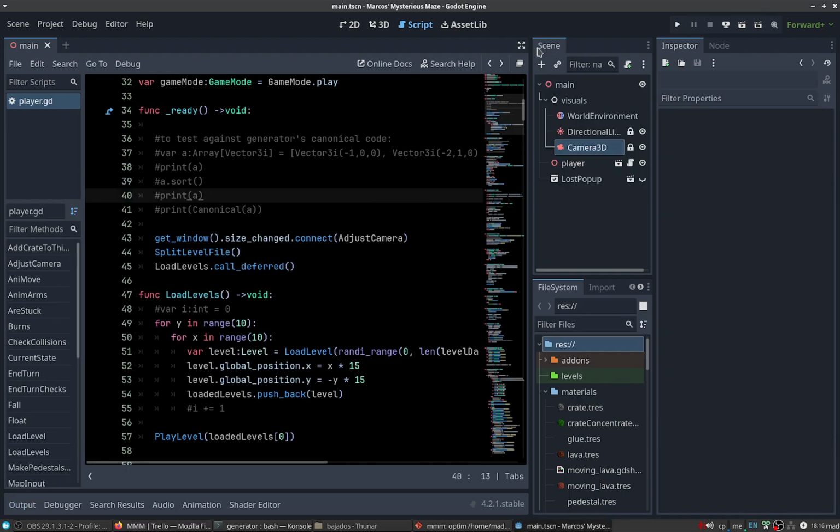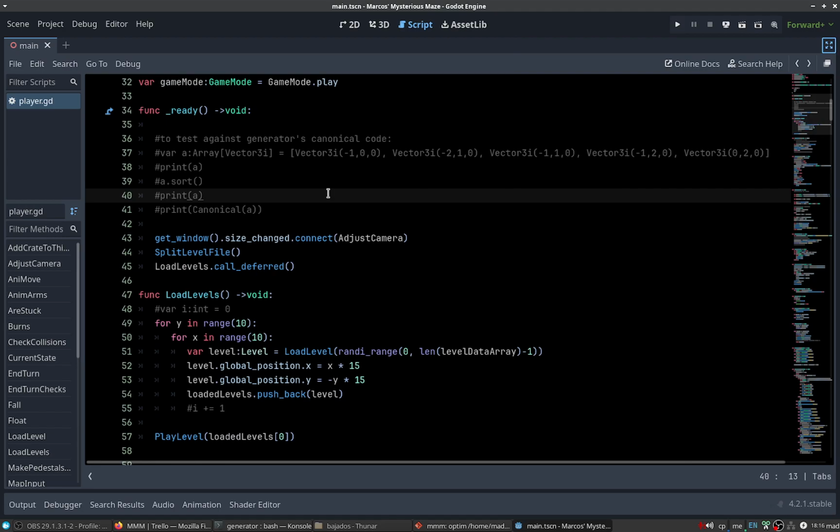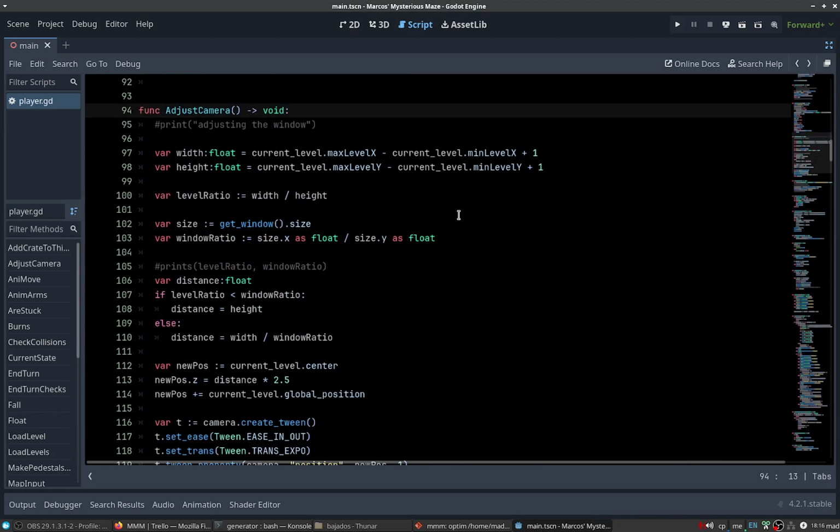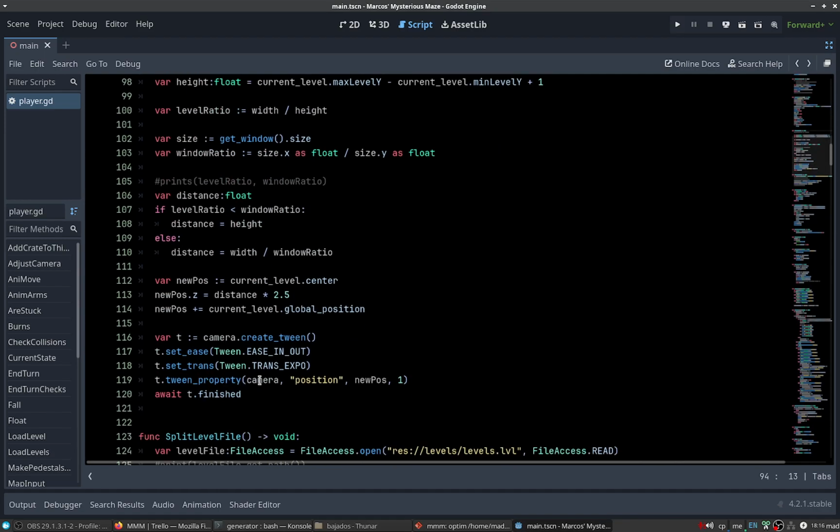What's the, let me see. Adjust camera. New pose. 2.5. Distance.